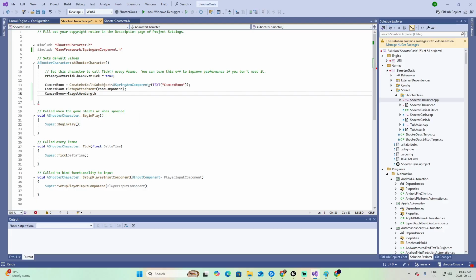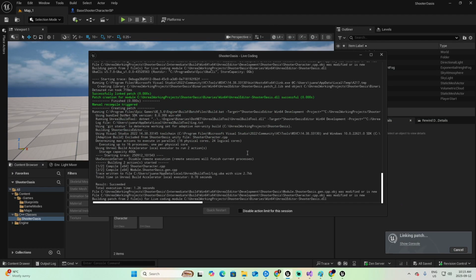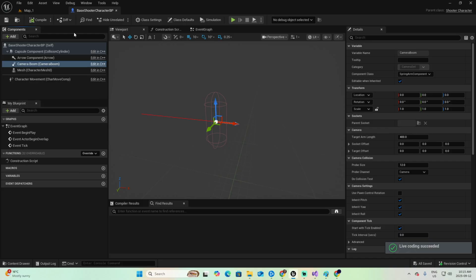Here we have it, and we're going to set the value to 400. I finish with f because this parameter is a float, as you can see here. So let's save, compile in Unreal, and compile here again. And now we have that the target arm length is 400.